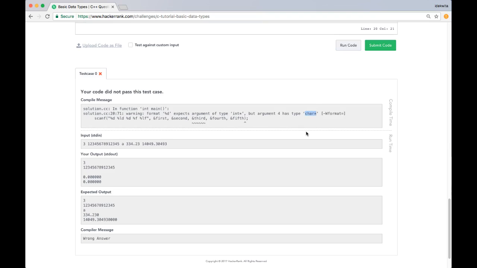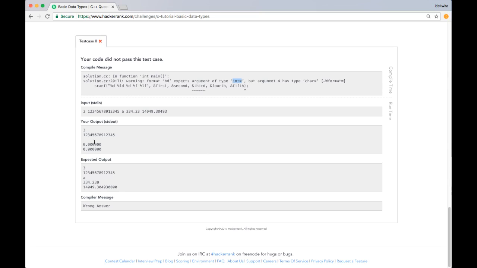That's what char star means. But the third format specifier here is something that expects to see the address of an integer. Well, things are probably going to go wrong. And they certainly did. Look at our output. Not only do we not have a as a character, we also don't have valid values for these other two.